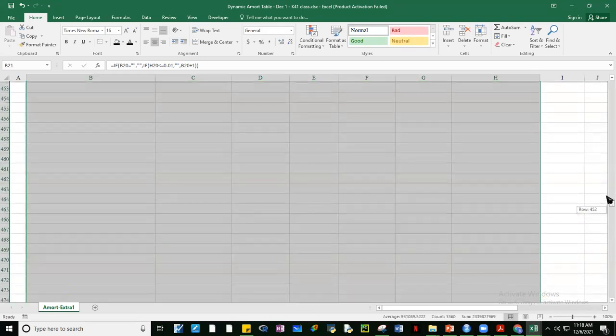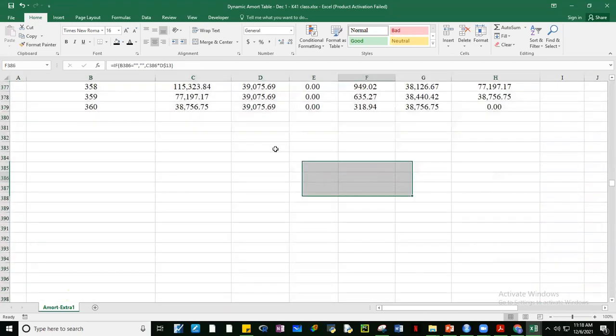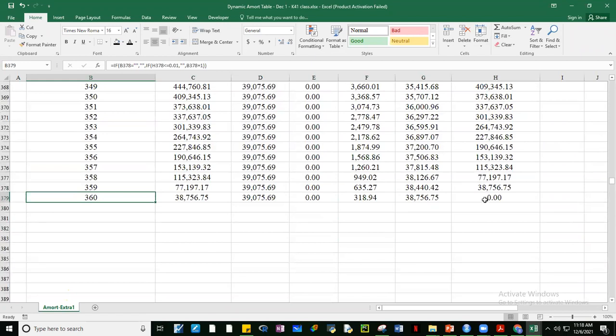Okay, so that should take care of that, guys. Dapat 360 yan. Okay, 360 na lang siya. 360. Hindi na siya nagdagdag, no? Kahit na if this, guys, is, we know that this is not actually equal to 0. Okay, it's a number that's really very small. Hindi siya technically equal to 0. But we modified our formula so that if the previous month end balance is less than 0.01, wag na siya magdagdag ng buwan, no? Kasi kanina nagiging 361 pa eh. Nagdadagdag pa ng isang month.